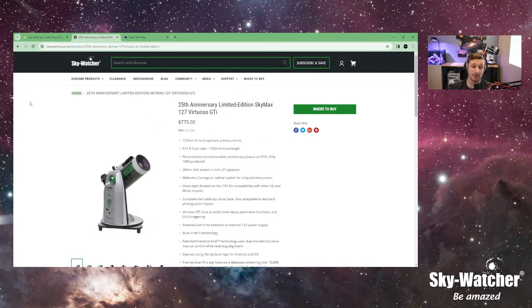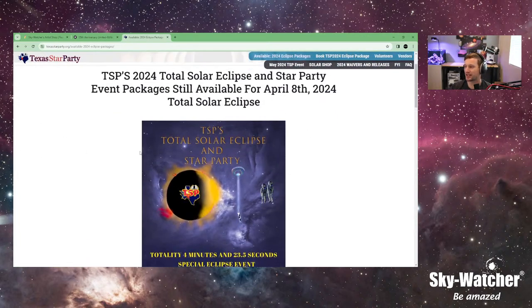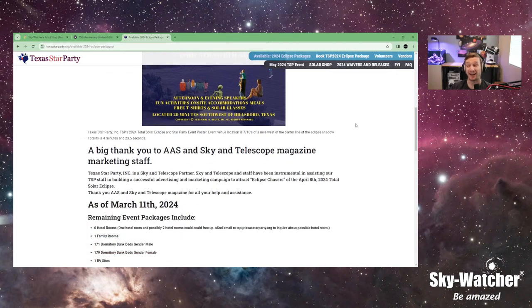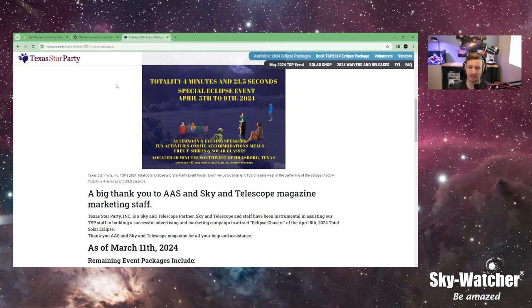With the eclipse coming up on April 8th, we will be at the Texas Star Party Solar Eclipse event. If you want to go to TexasStarParty.org and see what's available — here's the solar eclipse banner. I don't know why there's a UFO and a cow being lifted up, but I didn't create it. We've got a ton of cool stuff we're bringing — lots of hardware. If you're going to be there, stop by and say hi. We'll be there all four days with door prizes and lots of solar equipment to showcase.